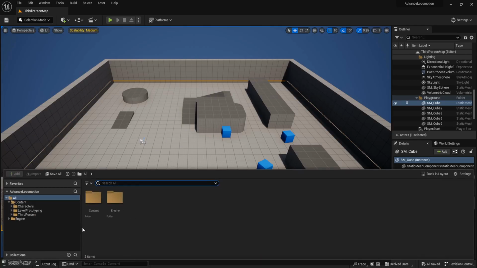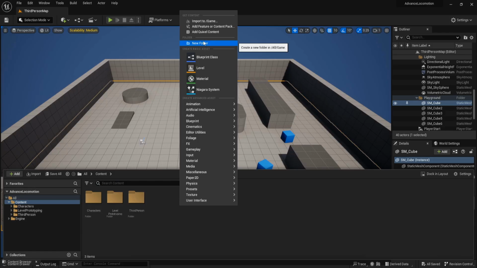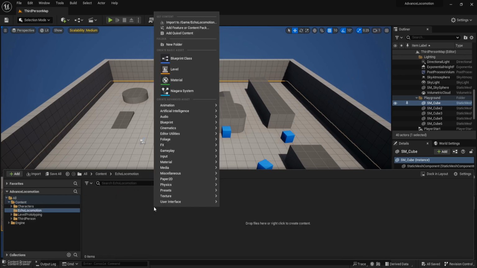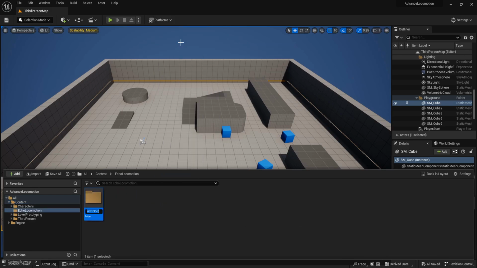Then we click on content, right click, new folder, name it Echo Locomotion. Open it, right click, new folder, name it Animation.